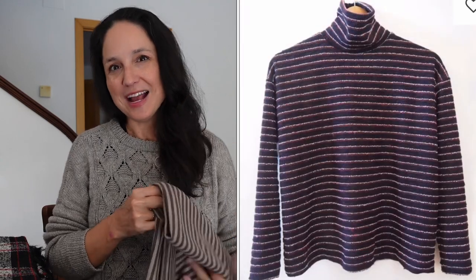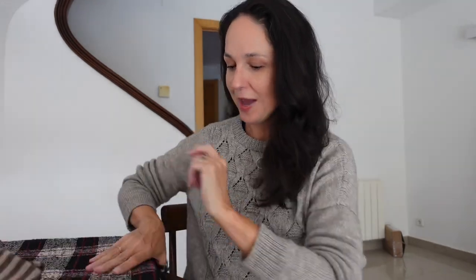And then for the stripe fabric I'm going to go for the Monroe turtleneck. As it gets colder I realized I'd really like a turtleneck. The other great thing about a turtleneck is I have all these scarves now that I'm knitting, and sometimes they're not the softest — they're made from rustic wool I don't necessarily want up against my neck. So by having a turtleneck I'll be able to wrap whatever it is around my neck without it being scratchy. Tabor V-neck in the red and Monroe turtleneck — a free pattern from Toasty — in the stripe.